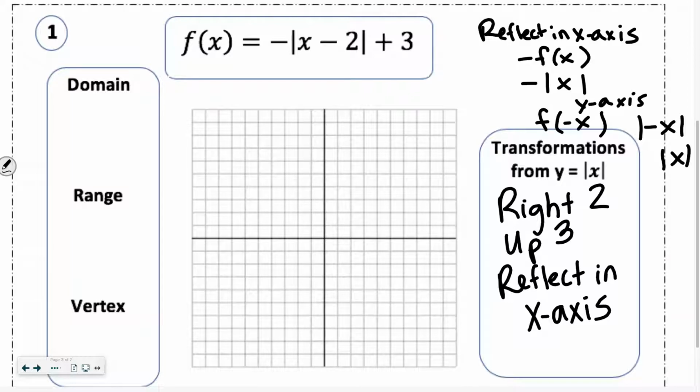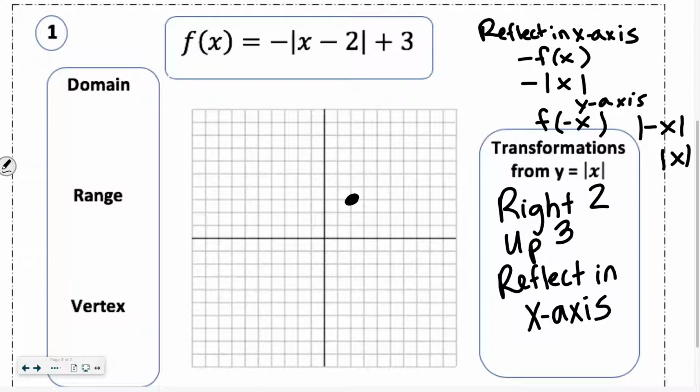that open down. Okay. So we're going to take our vertex point right here at 0, 0, and we're going to do these slides. We're going to go right 2 and up 3. Right 2, up 3. There is no stretch or shrink. Do you agree? Yes. So in the absolute value function, the slopes or the rate of the change on the two V's are going to be the same, like 1/1.